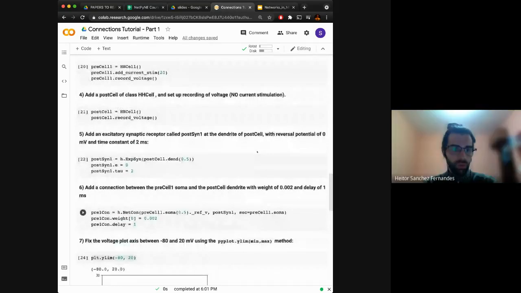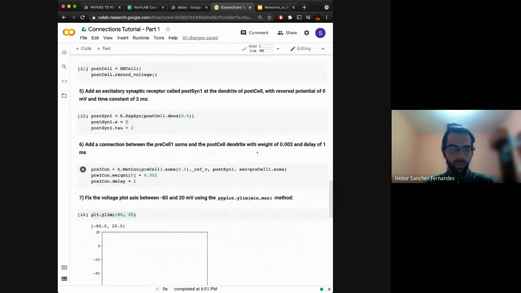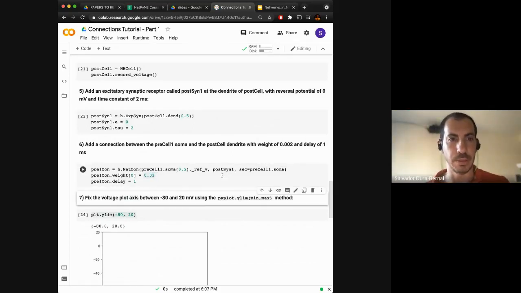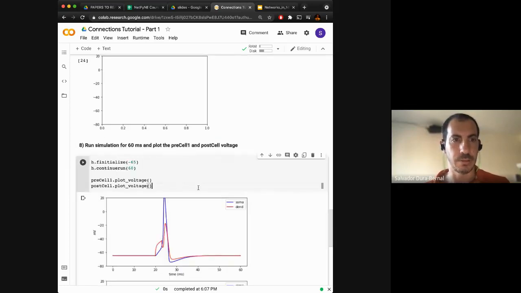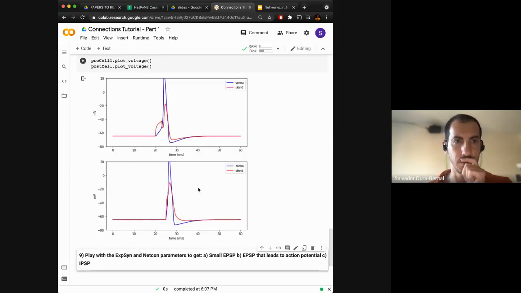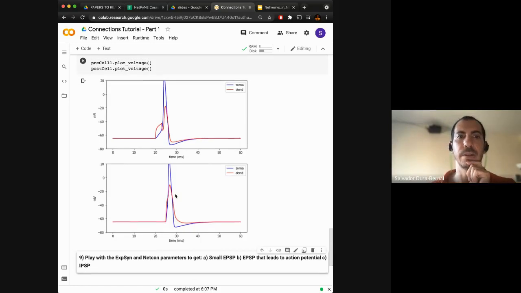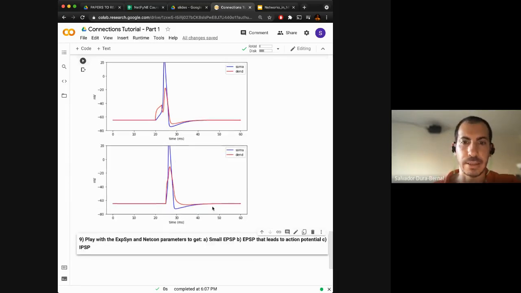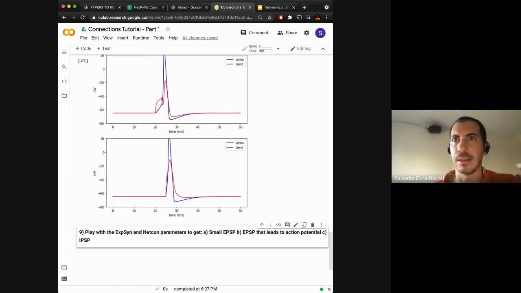I changed it to, I removed the 0 to 10 times that 0. Okay. So I can rerun this and rerun this. Okay, fantastic. So we see it's quite a strong EPSP here, arriving at the dendrite and resulting in an action potential in the postsynaptic side. Great.